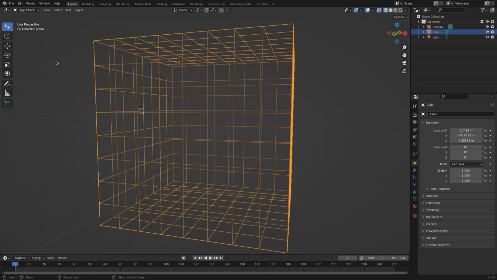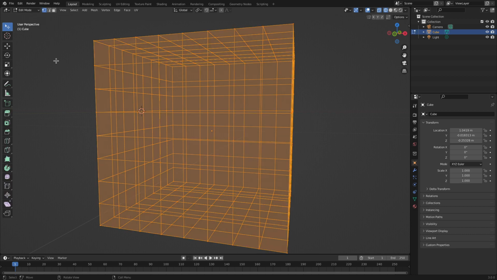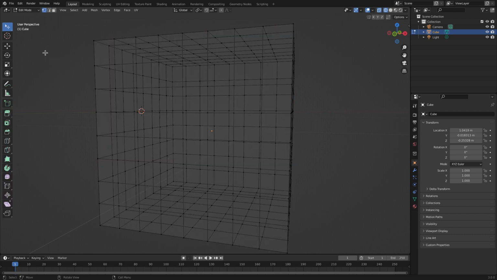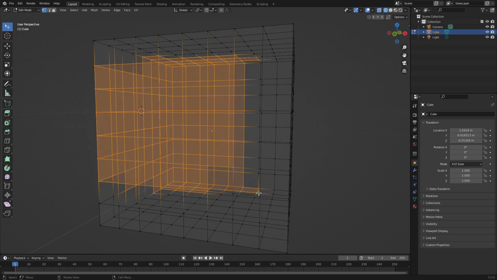Now, it also acts a little differently if we are in edit mode. So I'm going to click to deselect everything. And again, I'm going to hit B, and I'm going to drag, and whatever is inside my box is going to be selected. However, it's not going to select the entire object because now we're in edit mode and I am in vertex mode here, which, if you recall, up here we've got these three buttons for vertices, edges, and faces.